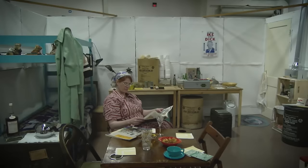So a lot of families would build these in their backyards. They didn't want their neighbors to know about it, because if their neighbors knew they were building them, what happens if those sirens would go off? Who gets in? You only have enough supplies in here for your family of four, and so you would actually have firearms in here in order to protect yourself from the Russians, but also from your neighbors. And so a lot of times people would build these in secret.